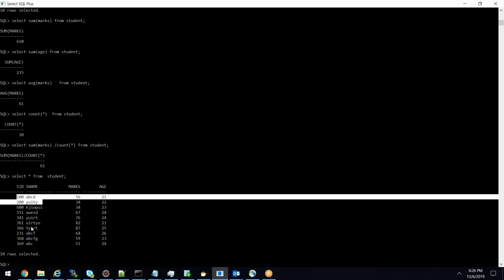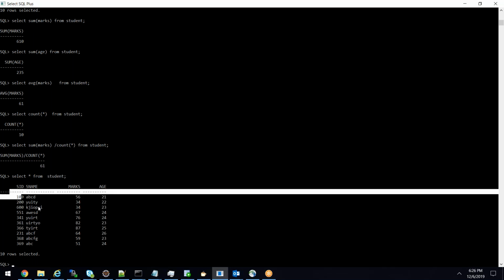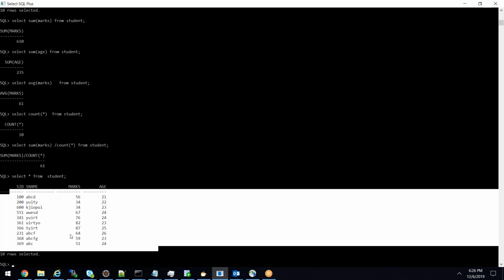So, for example, if I want to know how many age groups are there in my college. Suppose let us assume that this is a classroom. The students are there in the class, correct? So how many age groups are there in this particular class? I mean, what are the different age groups in my class? There are 6 age groups, correct? I already calculated, correct?